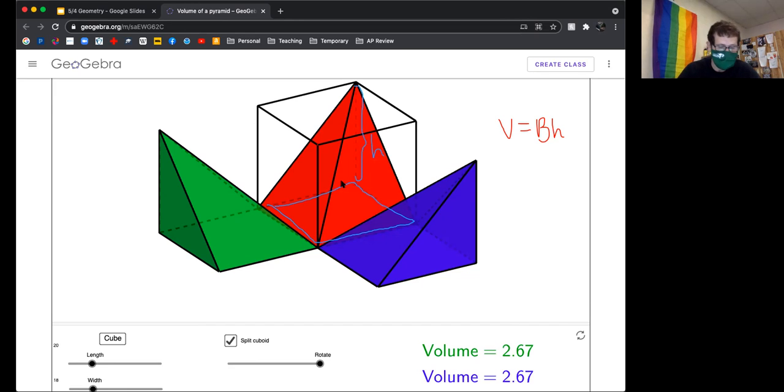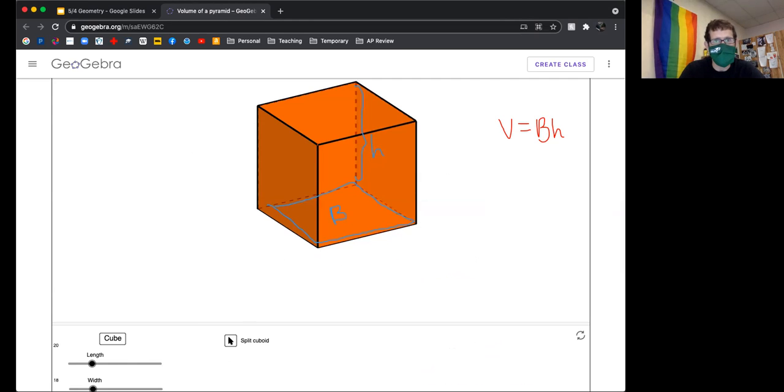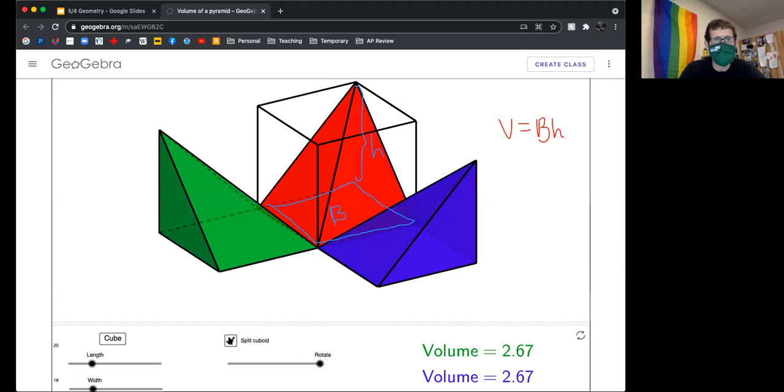So as far as that goes, I could get the area of the base. In fact, I'm going to put a capital B right there. I could get the area of the base, I could get the height, and so far, it's going to be the same formula. But if I multiply that together, I'm really getting the volume of the entire prism right there. I don't want the entire prism, I only want that pyramid. How many of these equivalent pyramids fit in that cube? How many? 3.